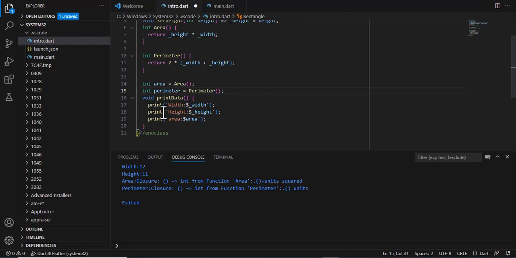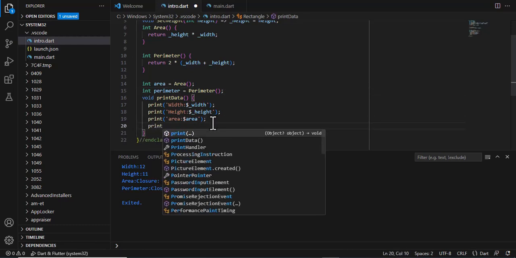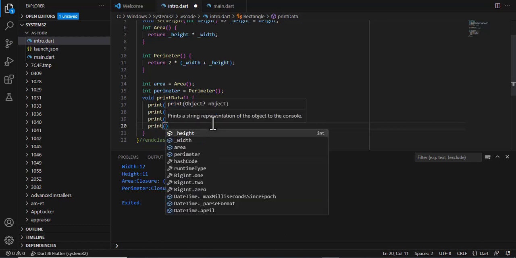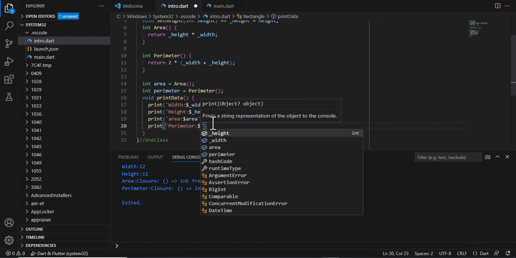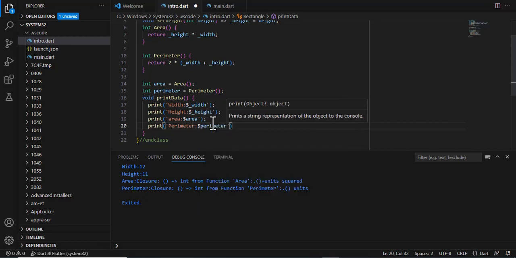Very good. And what if I come here and say print, and I just say parameter, and I just print out the parameter there. Let's see if this will work.